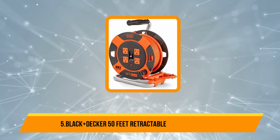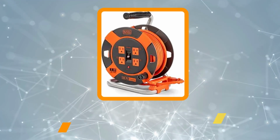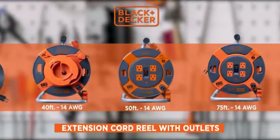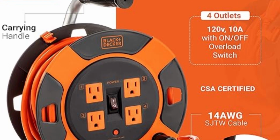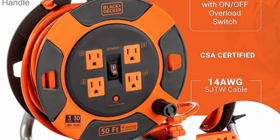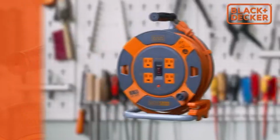And finally, our last pick is Black+Decker 50 feet Retractable Extension Cord Reel. The Black+Decker 50-foot extension cord reel is a reliable, heavy-duty solution for outdoor power needs. With 4 grounded outlets and a durable 14 AWG cable, it ensures you have power where it matters, perfect for tools like lawn mowers, drills, or snowblowers.